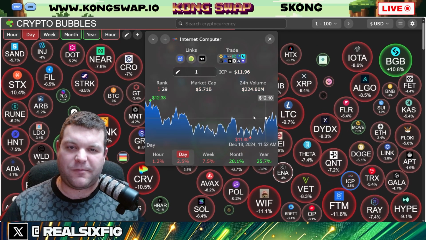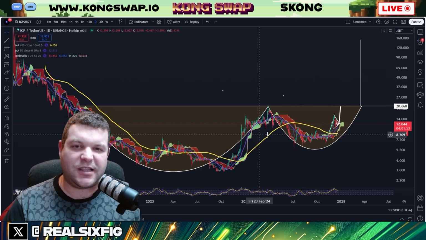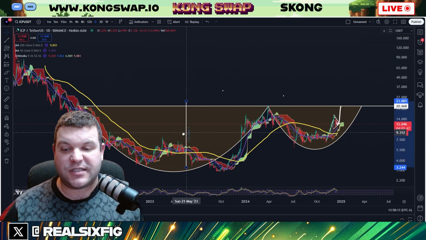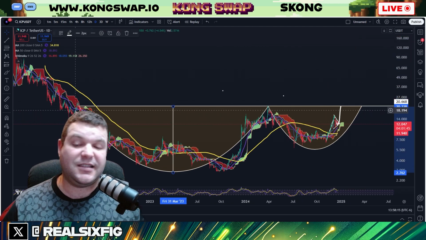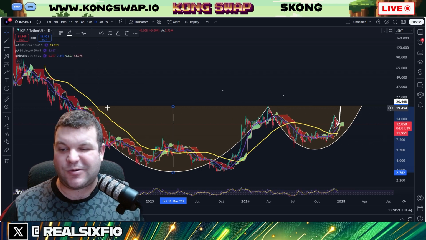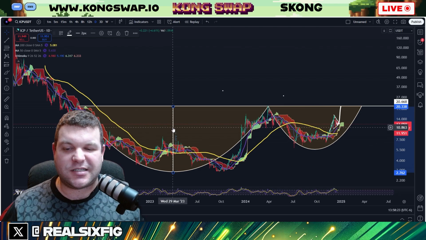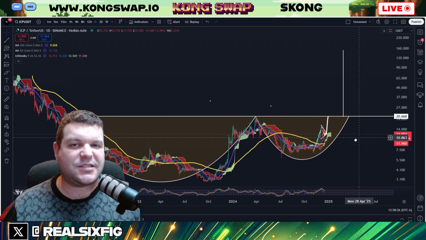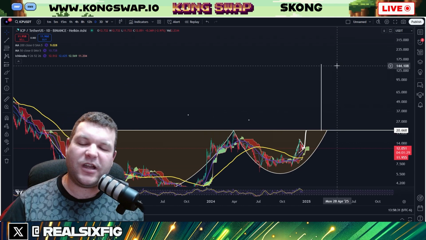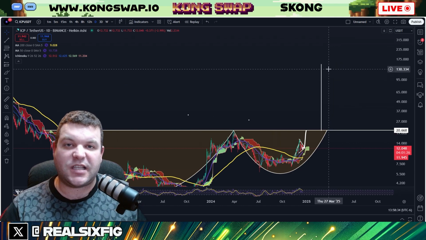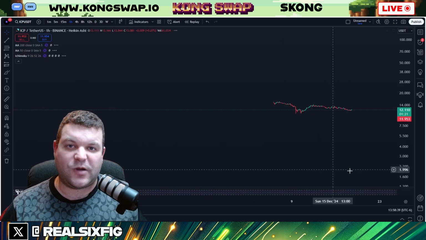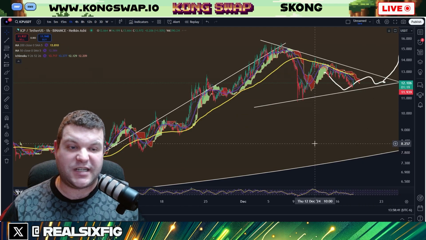Now, the markets are in a dump, folks. ICP is down 2.5% on the day. We're seeing this similar cup and handle that is formed on Bob. And I do think, folks, that once this thing fully executes, and basically this pattern has been going on since March of 2022, at this point in time it wouldn't surprise me to see ICP somewhere at $153 or in that area, especially once they go ahead and release Caffeine AI. I do think that there could be a great chance for some explosive price action.